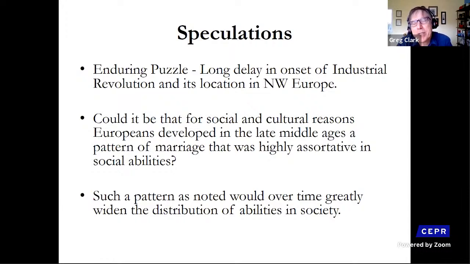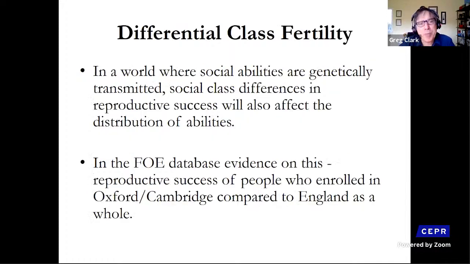And what's interesting about European marriage is that it typically involved women at much later ages getting married to men, and also that the parents played much less role in marital arrangements. And so it could be, intriguingly, that culturally, somehow the development of very high-level educational abilities in European societies was actually linked to some point of adoption of such a marriage pattern. And the second feature of such an explanation is that differences in class fertility would actually have an effect on both the level and distribution of abilities within society.